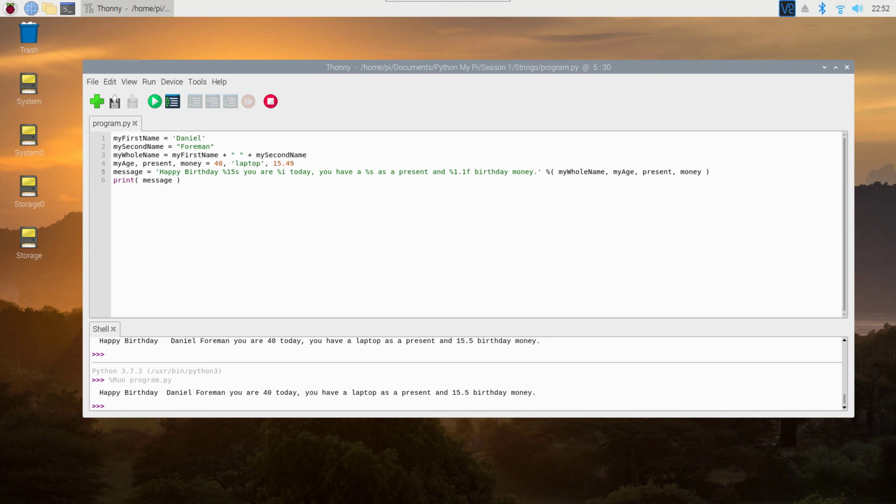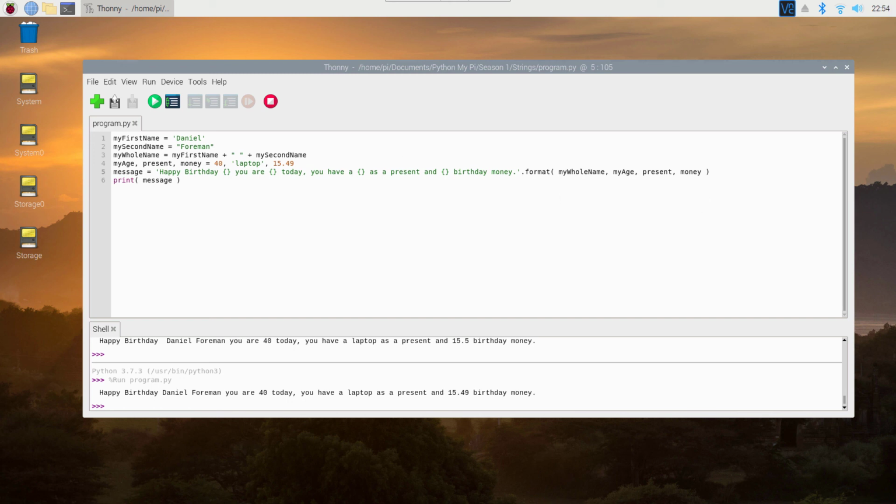We can also use the .format method to do the same thing. So if I then replace these with curly braces, and this has the advantage in that you don't have to identify the kind of data you're inserting into the program, and then we change this to .format and then stop and run, you'll see that everything happens in exactly the same way. The only advantage is you haven't had to worry about whether it's an integer, a string, or a float. Using either of these methods is perfectly acceptable within Python.